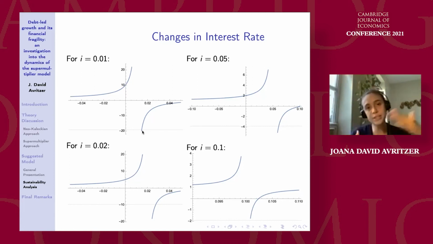And so this is the idea, and the difference that we are observing across the different interest rates we can assume here is, first of all, that the Dmax changes, of course, because the higher the interest rate, the less debt they will be able to service. So the ratio needs to adjust, and it also moves a little bit more, but the point still remains the same: for positive but not too high rates of growth, actually very feasible rates of growth of the economy, we would require households to accumulate a level of debt that is not financially sustainable if we follow this type of debt-led growth approach.